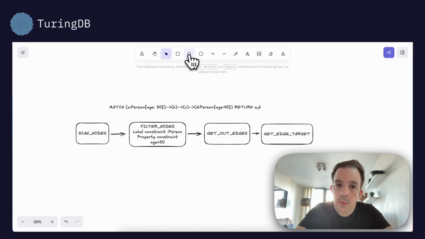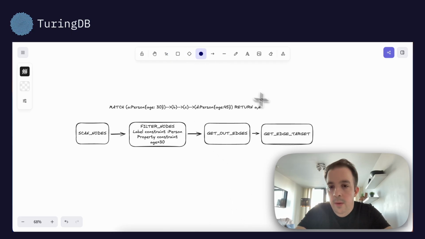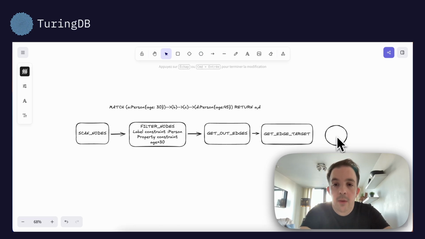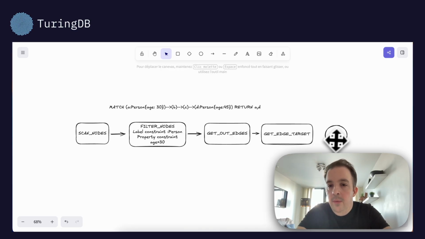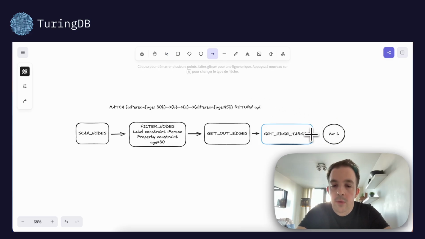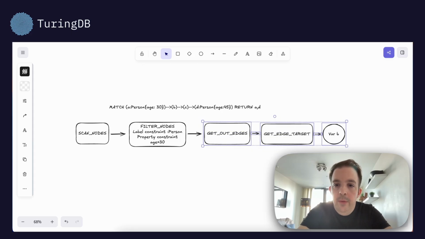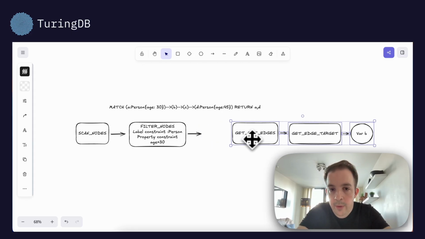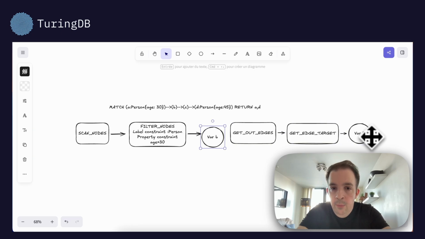And usually what we do is that we add a kind of virtual operation that does nothing, which is basically what we call a var node, which is just to say that this is called B. Okay, the targets of these edges that I extracted with get edge target are named B, so that we have a sense basically of where are the variables. Actually, now I have to place a var node A as well at the output of my filter.